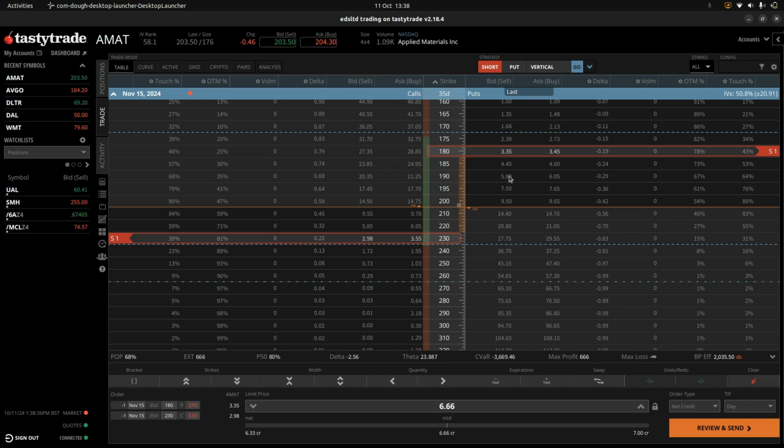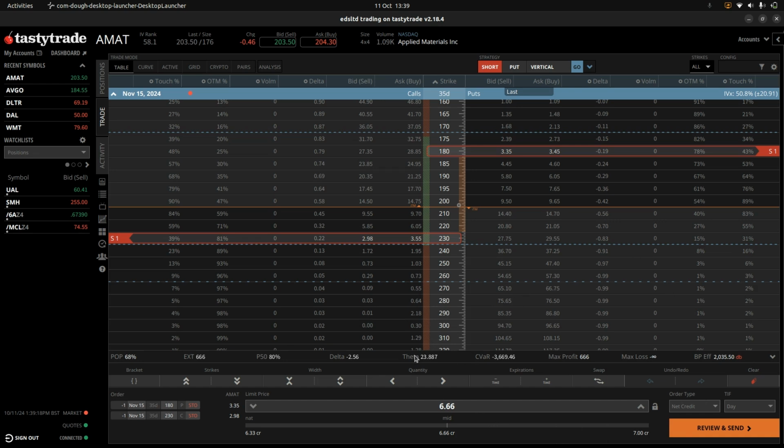So with our strikes being outside of the expected move, we're expecting to have a high probability trade. A high probability trade is anything over 50%, and currently we'd have a probability of profit of 68% on this trade. So very, very high probability. And if you wanted to not keep max profit, but keep 50% of max profit, so 333 instead of 666, then we've got an 80% chance of hitting that at some point over the next 35 days. So you've got somewhere between a 68 and 80% chance of being successful on this trade. This is a very high probability trade, and it also gives you a nice return on capital as well.